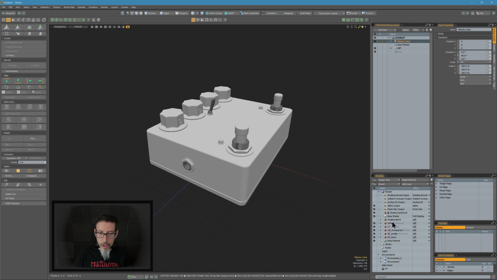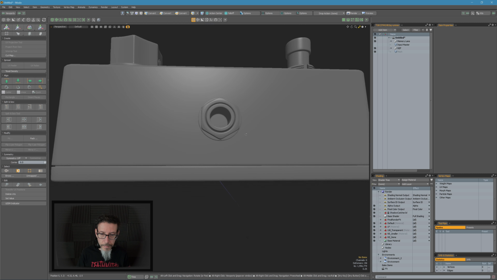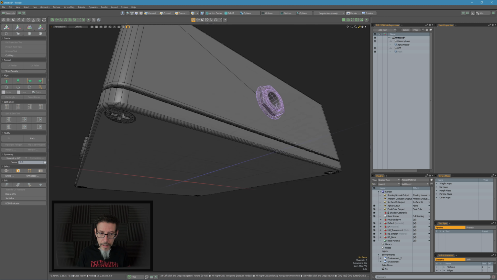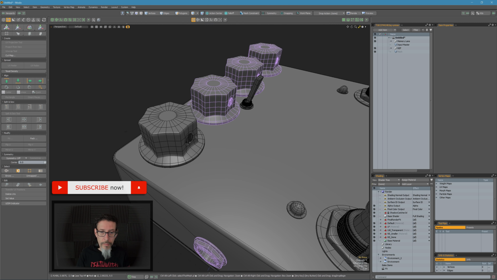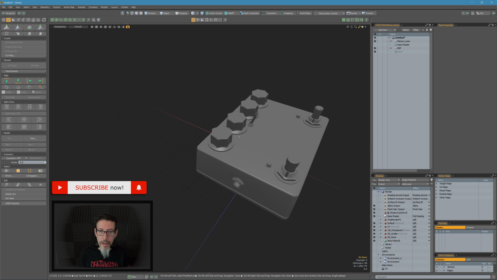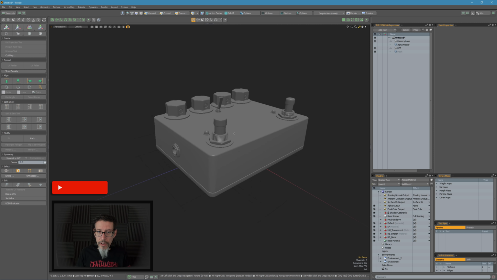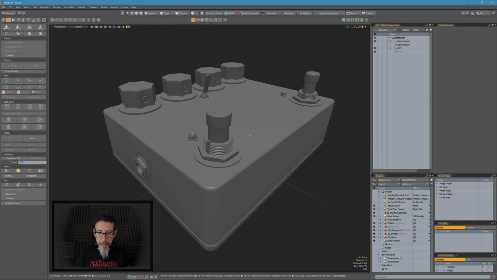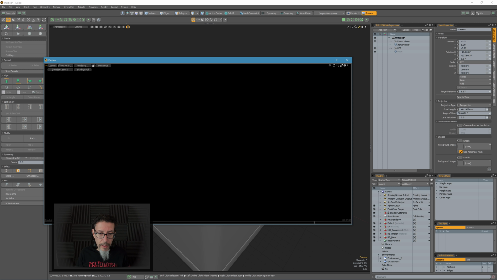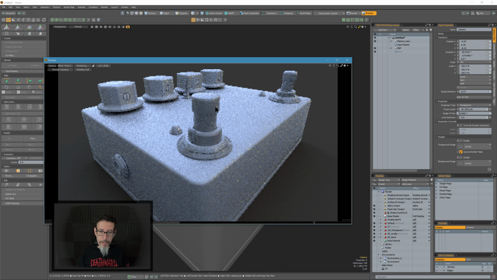I'm going to delete his shaders because it doesn't really matter. He's got everything rounded off and smoothed out already, so we're probably not even going to have to use the rounded edge shader in here. So this should just work. Okay, it's in my default scene, everything is intact where it should be, and a quick render test shows me that I can get a good render out of it. Lighting, everything looks good.